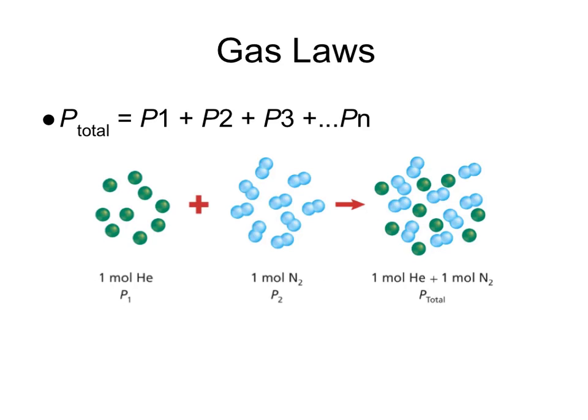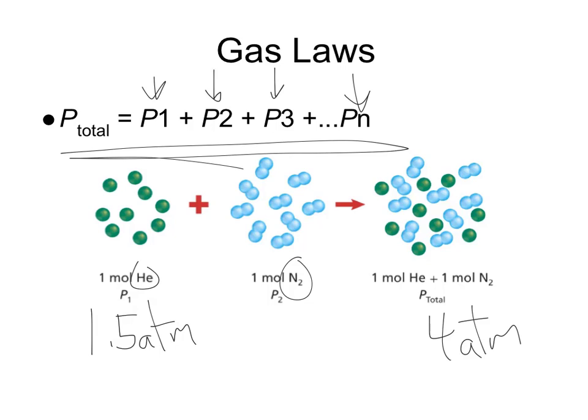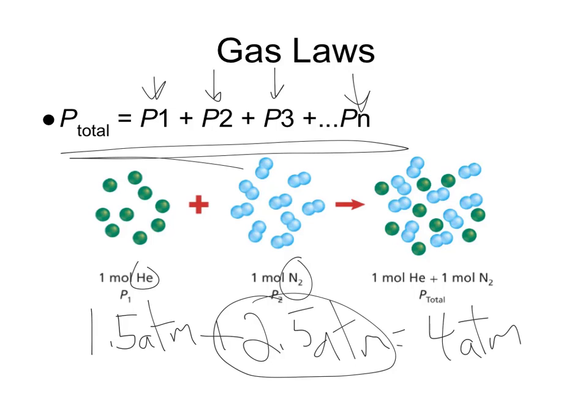pressure. So the formula for Dalton's Law is that the total pressure is equal to the pressure of gas number 1 plus the pressure of gas number 2 plus the pressure of gas number 3, etc., up to however many gases you have. So in this example, if we mixed helium and nitrogen gas, and let's say we know that the helium has a pressure of 1.5 atmospheres, and when we mix them together, we measure the pressure at 4 atmospheres. Well, what's the pressure of the nitrogen before you mix it? Well, it's the difference, because the two partial pressures of helium and nitrogen have to add up to the total. So 1.5 plus 2.5 would give you 4 atmospheres. So we can find the missing gas by subtracting the known amounts from the total. Or if you have all of the partial pressures, you can add them together to find the total.